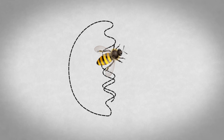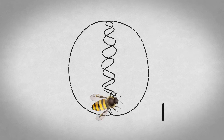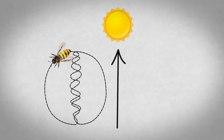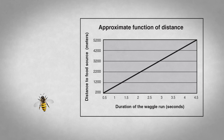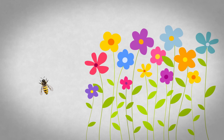Whatever angle the bee walks while waggling tells the other bees what direction to go. If it's straight up the line of the honeycombs, then the food is in the direction of the sun. If the dance is pointed to the left or the right, the other bees know to fly at that angle relative to the sun. The longer the waggle, the farther away the food is. And the better the food, the more excited the bee shakes its body. Even if they can't see the sun itself, they can infer where it is, and the time of day, by reading the polarization of light in the blue sky.